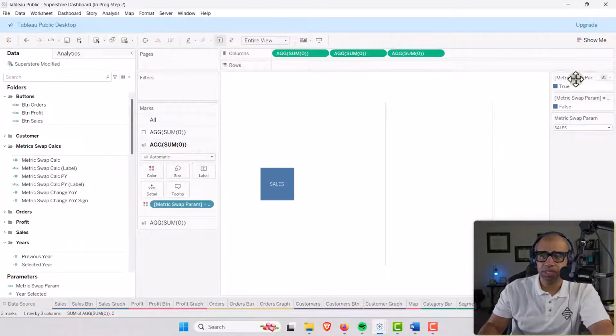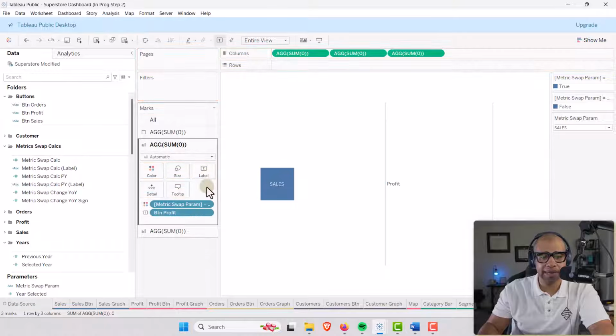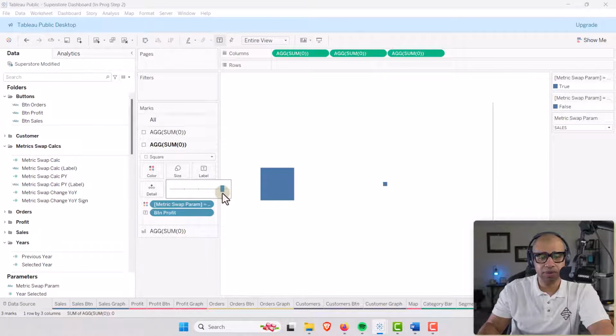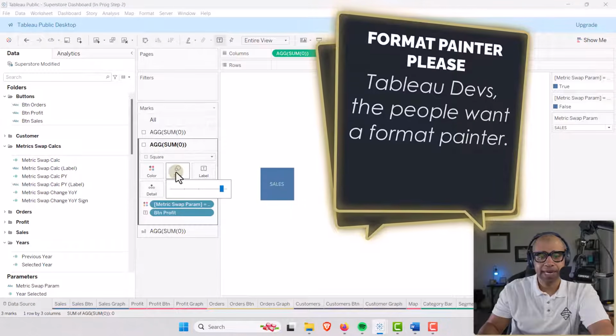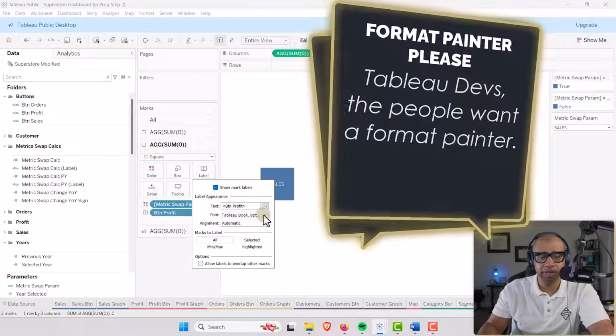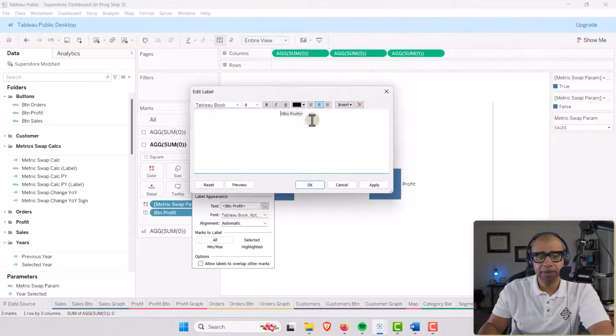And I'm just going to tighten these up right here. And then I'm going to drag button profit to label. Actually, again, we're making sure that this is a square. And the size, I want to try and make it equal. I wish there was a way to just kind of format painter, help me out, Tableau, right? And then on the label here, I know we put profit, but yeah. Whoops.